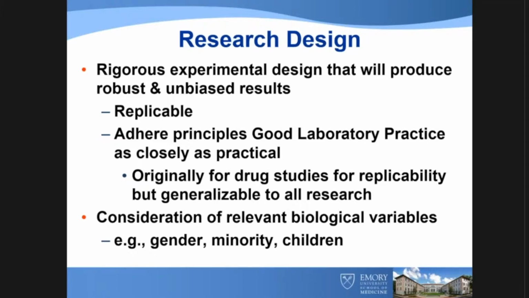And then there's, in your research, consideration of relevant biological variables. So talk about gender, minority, children. And although this is a special section in nearly every granting agency's requirements, and you're going to do it in your human subject section, you also want to talk about it here in your text. So, you know, I'm going to do a study, 30 subjects, as close to half male, female as possible. We are not including children. We are. And our local population is XXX in terms of different minorities.